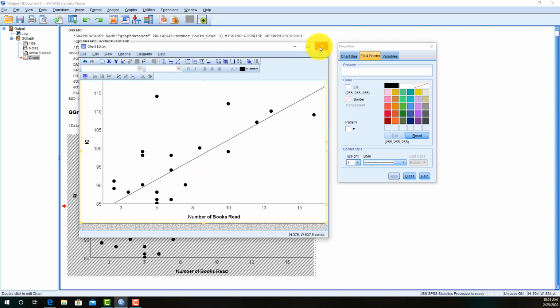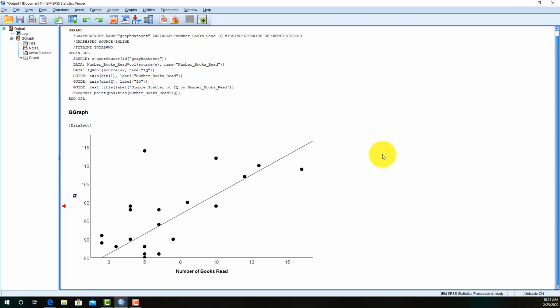So, in order to have a mathematical way of assessing the strength, right, we know it's a positive relationship, but we can tell SPSS to run a basic bivariate correlation so we get the Pearson's R value to have an interpretation from typical benchmarks about the strength of the relationship.